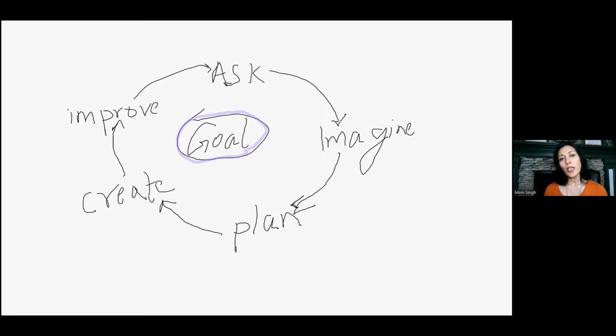So, one of the things I wanted to touch upon today, we have talked about the 5 steps of the process already. We've gone into details on how to set the goals clearly, to have very clear articulation of what these are, how to clarify those by asking questions, imagining a solution, then planning out your solution, creating it, and then improvising it. And remember, it is a cyclical process, continuous improvement, as there will be opportunities to improve upon and make that product or creation better as children go forward.